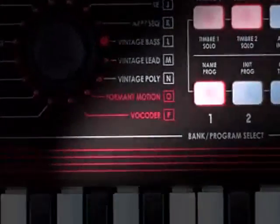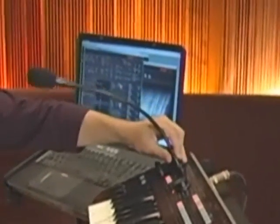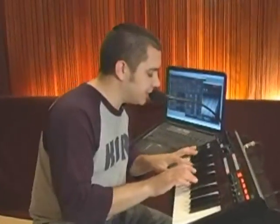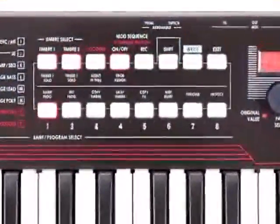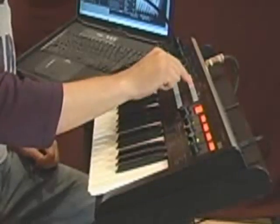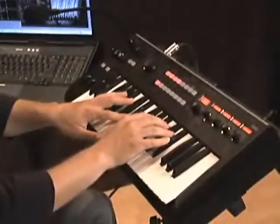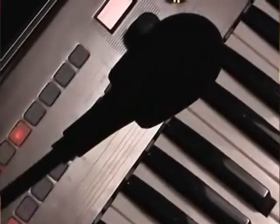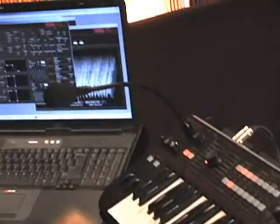Of course, half the fun of playing the R3 is digging into its 16-band vocoder, and you can use the included gooseneck mic to get to the vocoder right out of the box. This vocoder can actually record 7.5 seconds of that formant data in real time, and then you can play it back using the keys. Listen to the futuristic sounds of R3. Once you've captured the sound in there, you can use it by itself or layer it with another timbre for something much more complex.